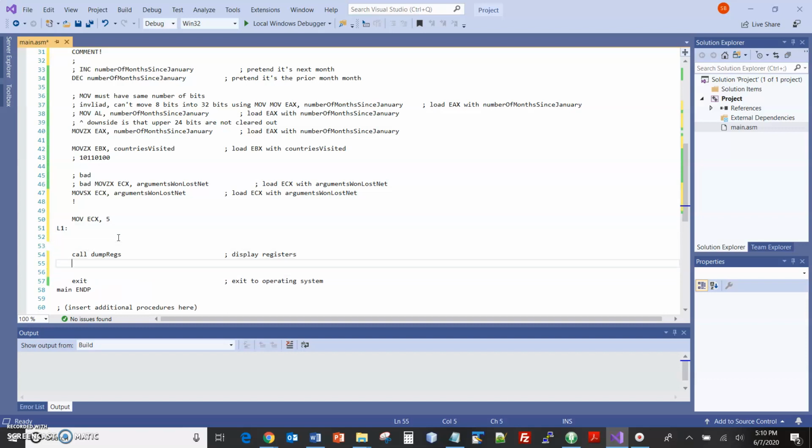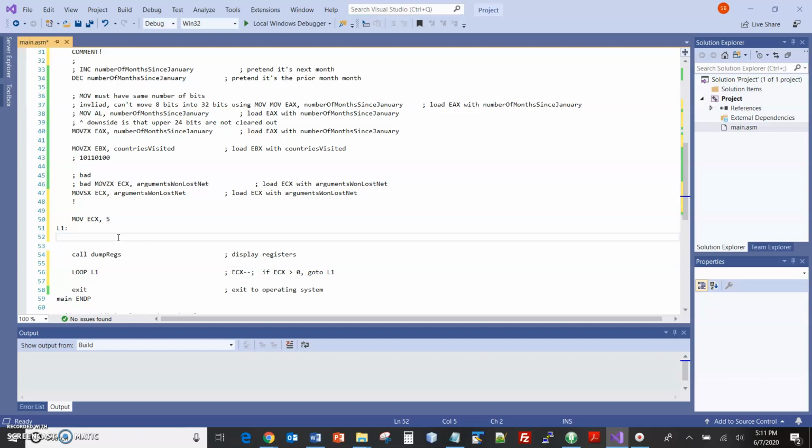The loop, I want to include the dumping of the registers, and so loop L1, and I'll add the comment as ECX. This is ECX minus minus. It subtracts 1 from ECX. If ECX is greater than 0, go to L1. Okay.